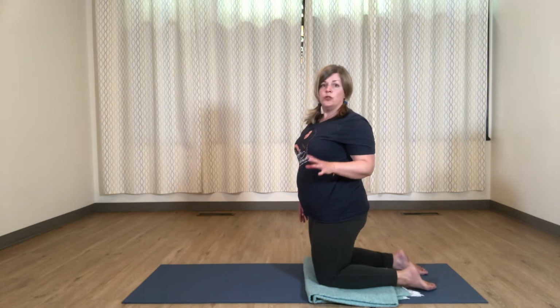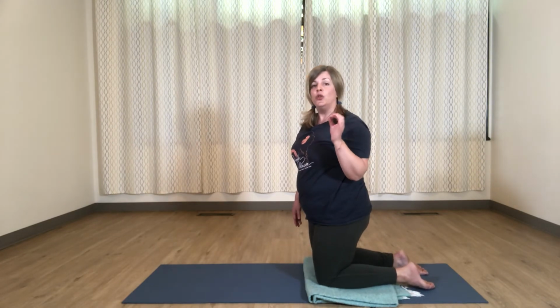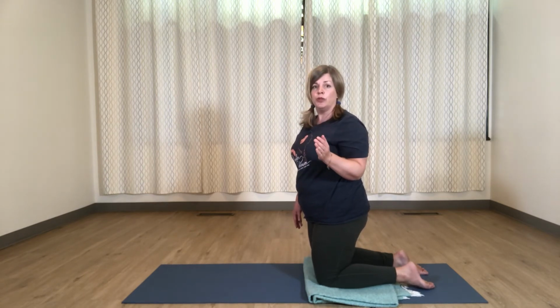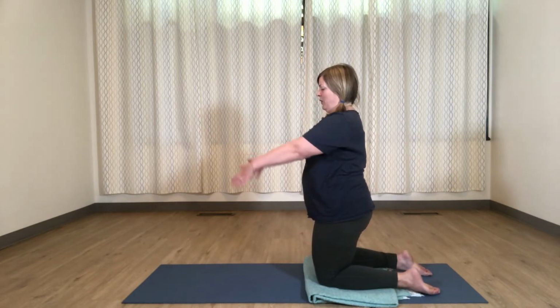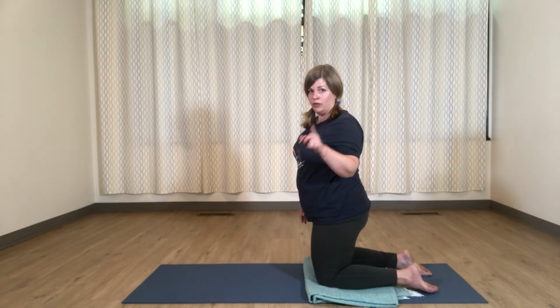If you're not able to do this posture kneeling because of the knees, because of any reason, you can do it seated. You would just be sitting tall and follow the movement with your spine. You'll still get all the benefit, no problem. Here's what it looks like. The inhale, I want to do arms out to the side. There's a reason. You'll see in a moment.